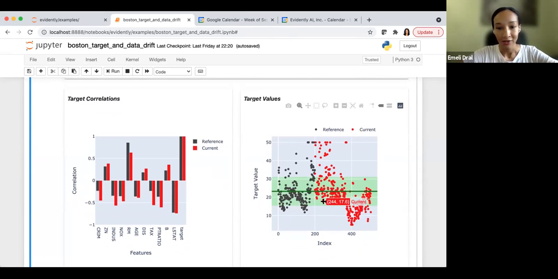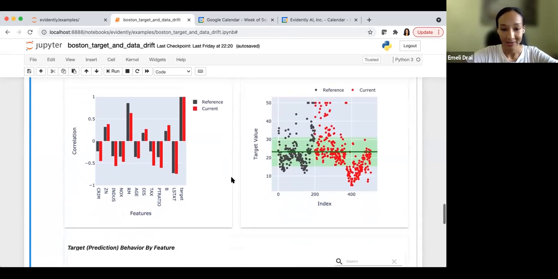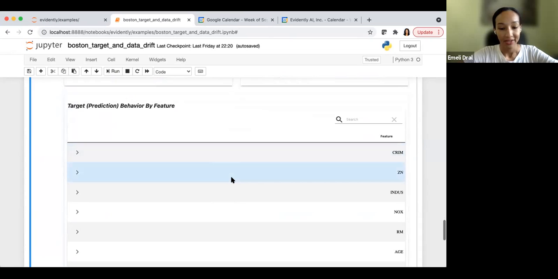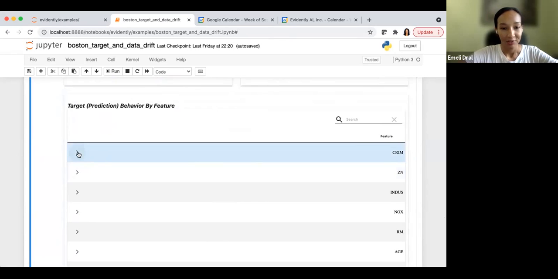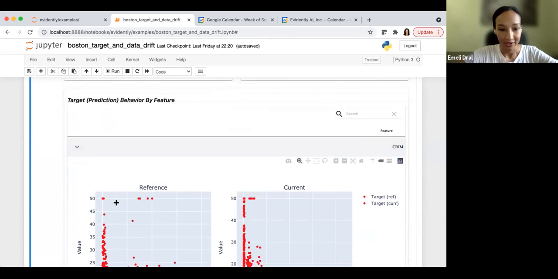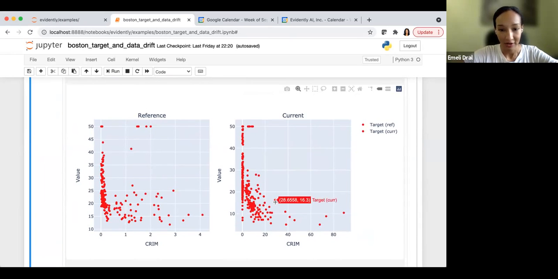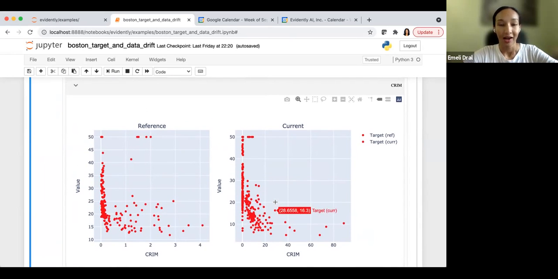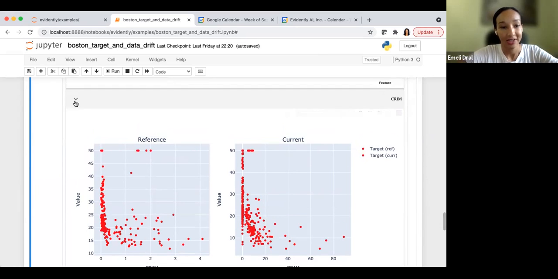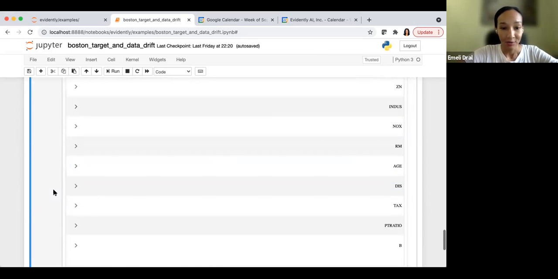And that's how the target value looks like. So we can also compare it and see what has happened. We also have the table, which shows us how the prediction behavior changed because of feature values. So we can also open it and see what are the dependencies between the model's output value and each feature value. Sometimes there can be some connections, and sometimes it helps to dig deeper and figure out, is there any dependency between the feature values and the target value. So this is how a report looks like.